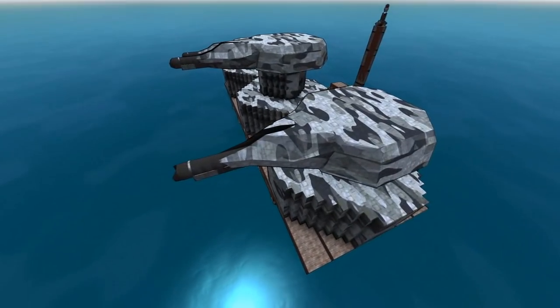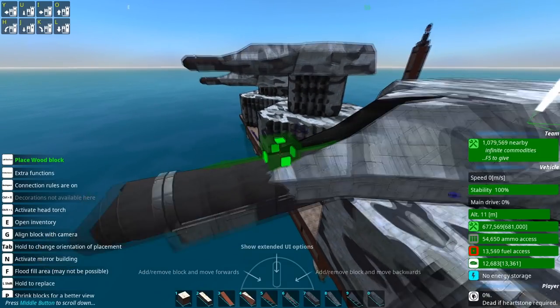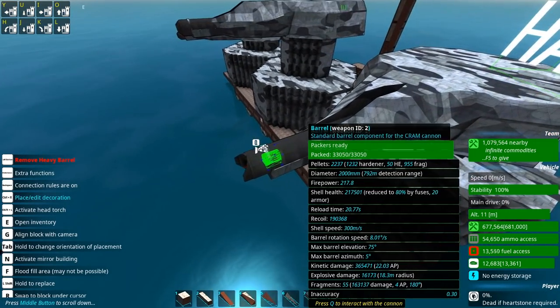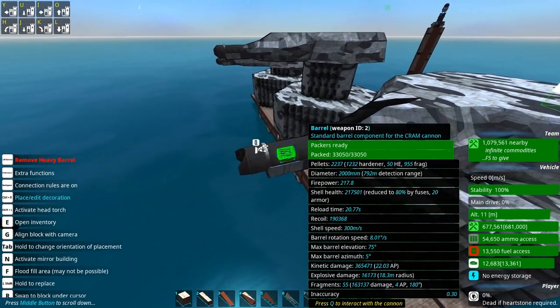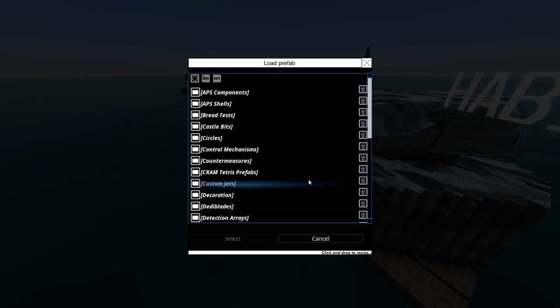Also, I should mention before we dive into the internals that this decoration work on the barrel is not me. This is actually done by a friend of mine, Ninja Ninja, who is an absolute wizard with deco. So if you're watching, hi Ninja, I love what you do.